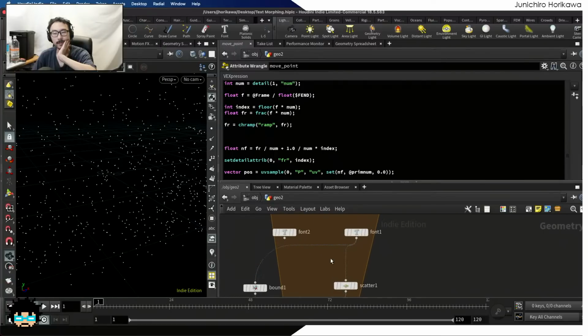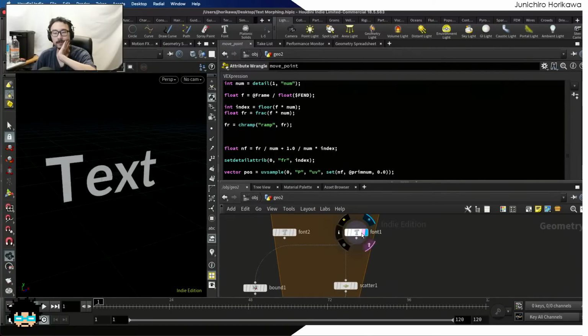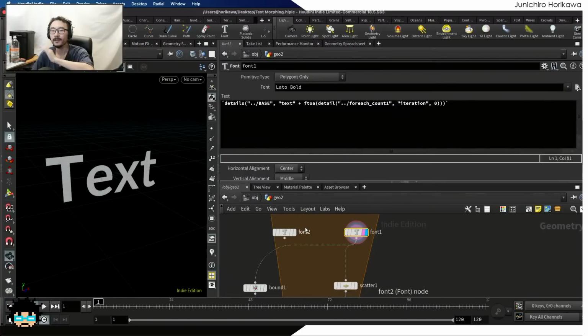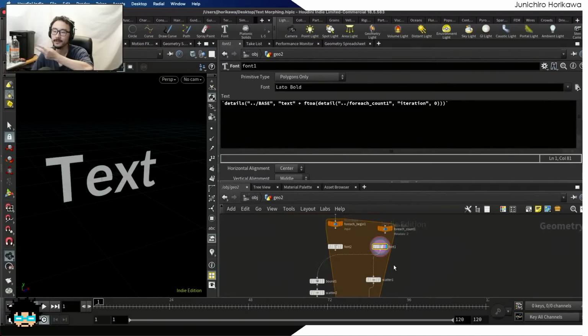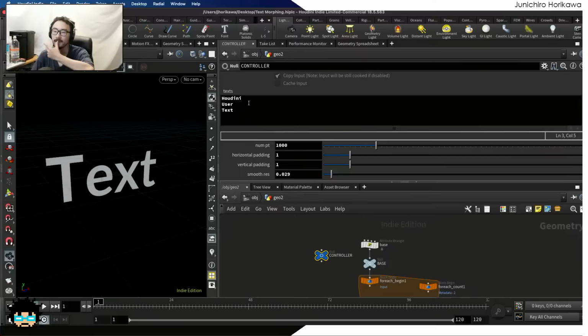I guess one way to think is to get the longest character text out of 3 texts. Count each character number, get the longest, and make the ID based on the longest characters. In this case, Houdini has the longest letters: 1, 2, 3, 4, 5, 6, 7 characters. This one has 4, this one has 4.